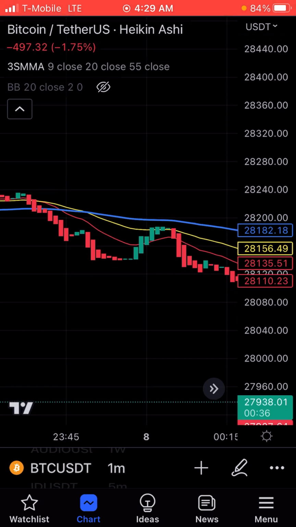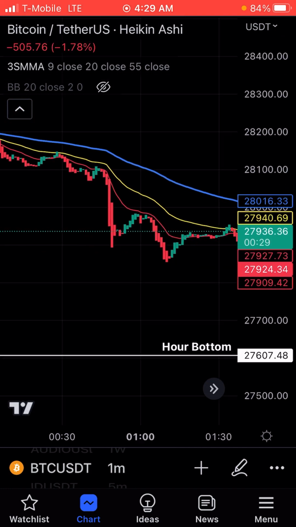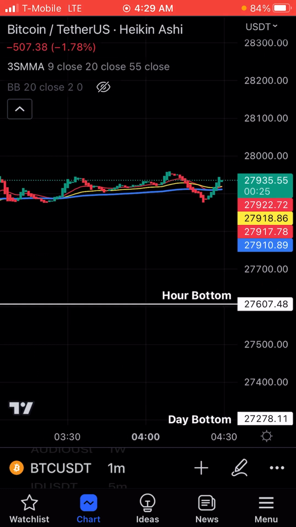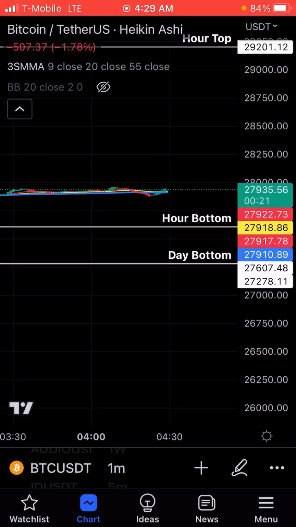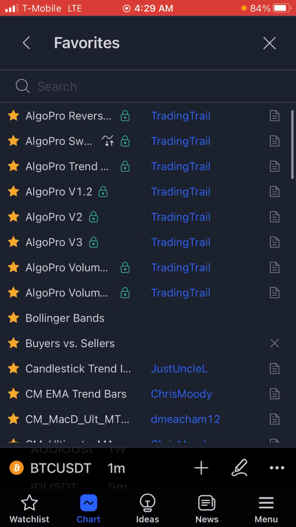So I may make a video more into about these moving averages. I don't really want to go that much into it because there's other indicators I want to show you guys. So doing that alone will help you. So you have the Bollinger Band strategy, you have your marks, you have the 3, you have the 9, the 20, and the 55. So let me show you the other two indicators that you need to make the decisions.